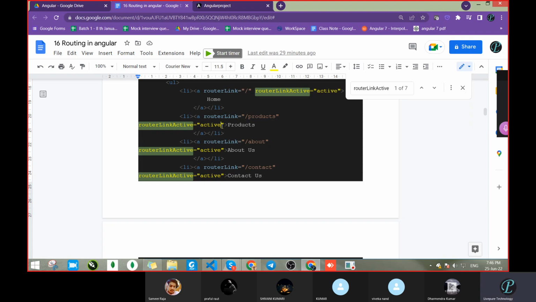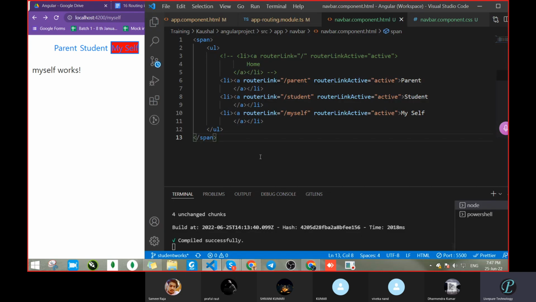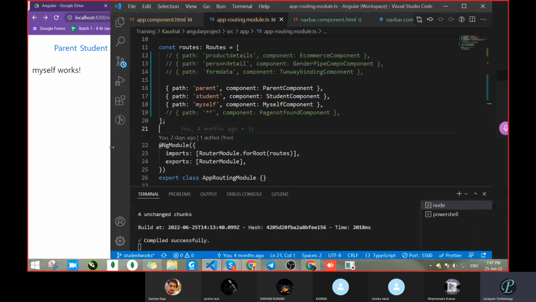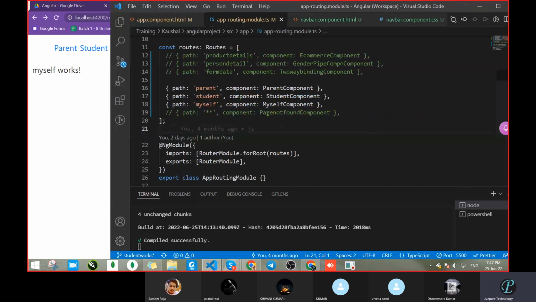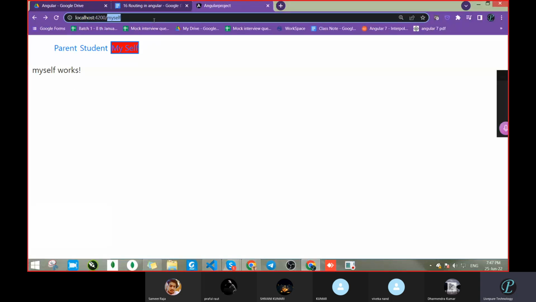So now we will see something. Now come to the router configuration where we had done that configuration. So we will see two things. One, here we had passed the path. But see here, when we are not passing any path, nothing is coming. So we have to do something.